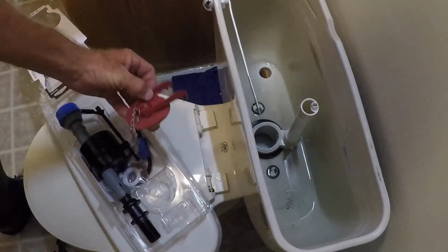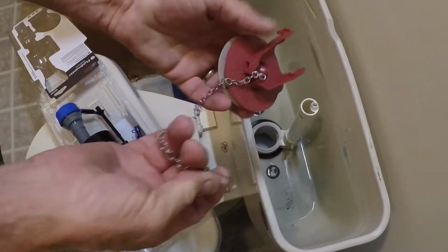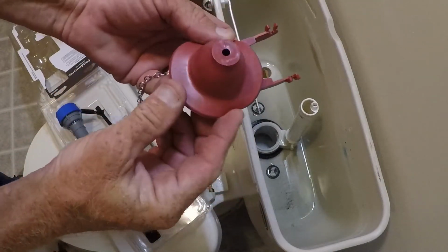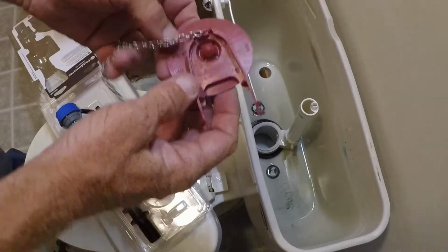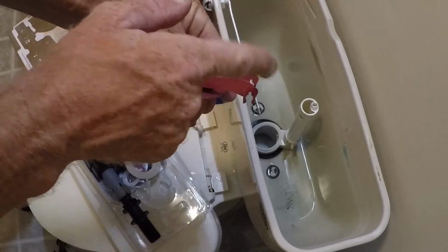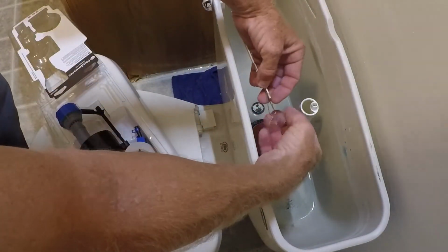Okay, so here's the new rubber flapper. I'll disconnect this part of the chain right here. There's a piece of cardboard on the bottom that has to come off, but you can see how much more soft and flexible this part of the flapper is, so it's going to create a nice seal down there on the bottom of the tank. So again, I'll just slip this part right here over the little studs down at the bottom of the tank. Those just snap into place.